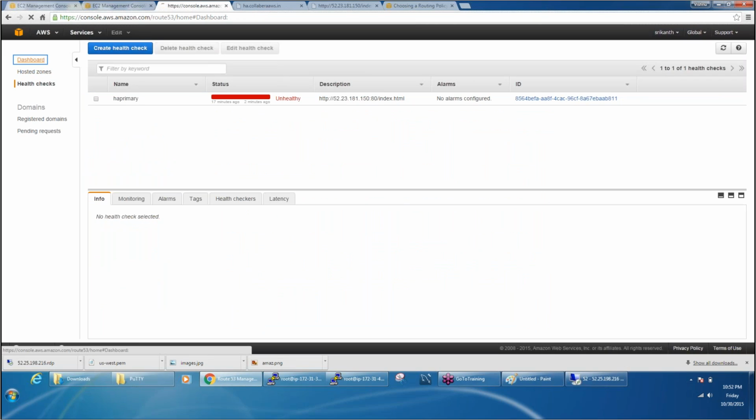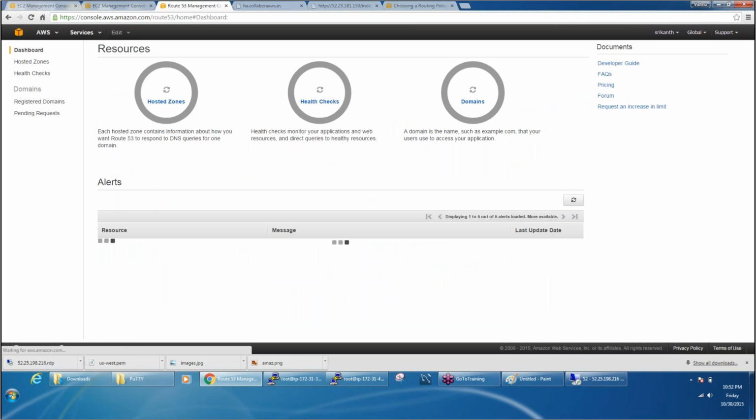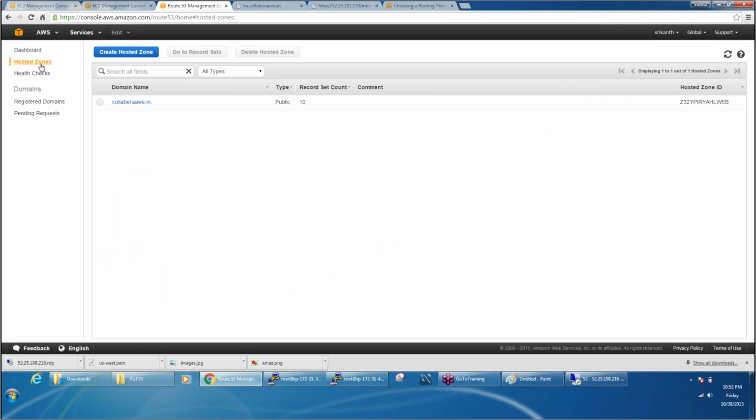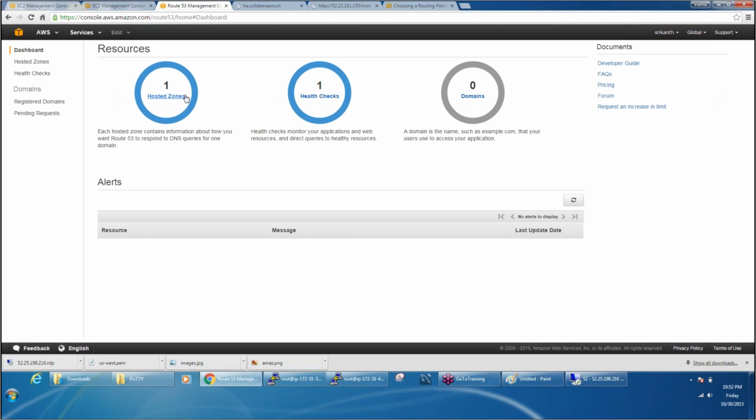And remember, after you're done using Route 53 and you don't want to use it anymore, make sure that you delete your hosted zone as well as your health check. If you have noticed, we are not using the elastic IP address.